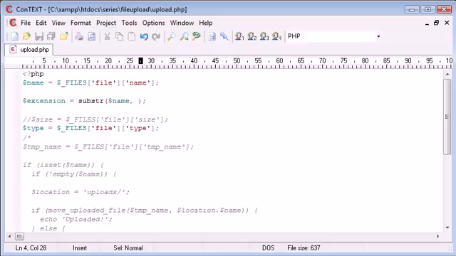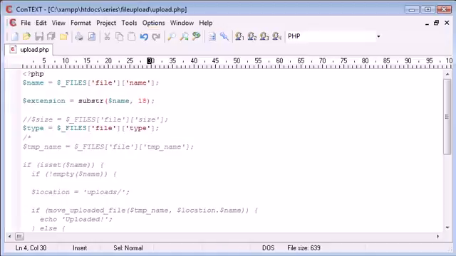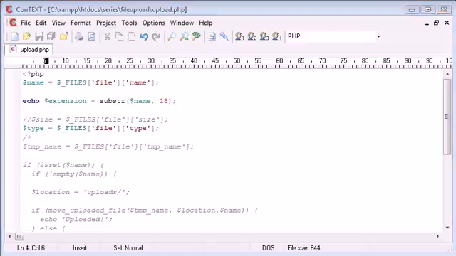We want to start from a specific position, and everything else after that will be regarded as text. So for example, let's assume that we know the position. We've got 1, 2, 3, 4, 5, 6, 7, 8, 9, 10, 11, 12, 13, 14, 15, 16, 17. Because we're starting at 0, that will be 18. So at 18, we've got the extension there. Let's echo out the extension and see what happens.